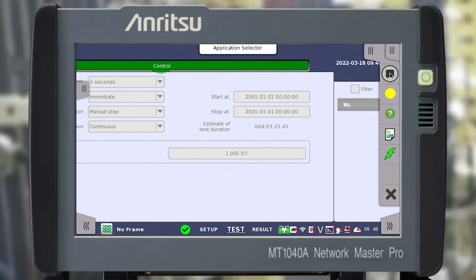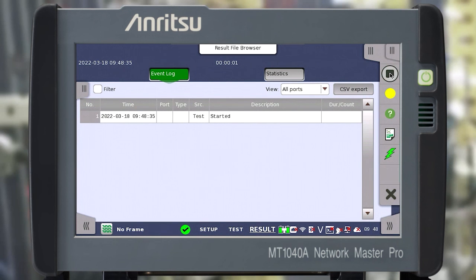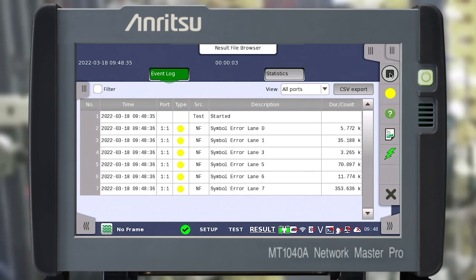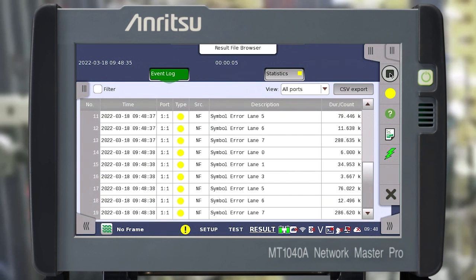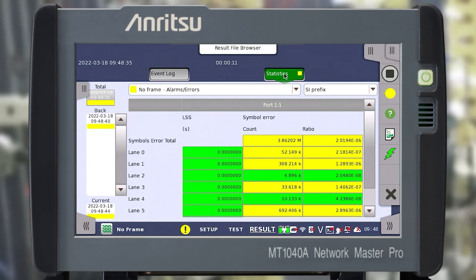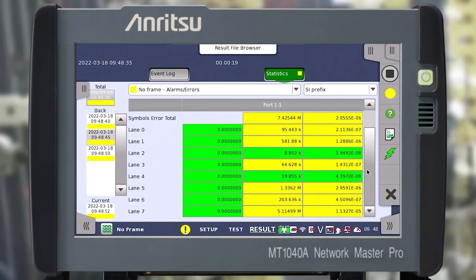The Event Log tab displays a log of events that occurred during testing. If any error occurs, detailed information about it will be displayed here. All detailed statistics are displayed in the Statistics tab. In the drop-down menu, you can select various parameters and view their statistics. You can see that the different lines of the transceiver transmit and receive information with a different number of errors. For example, the error of link 7 is at 10⁻⁵, while link 2 is at 10⁻⁸.